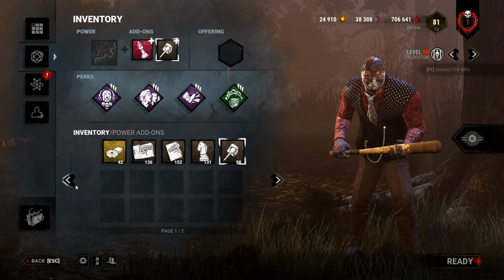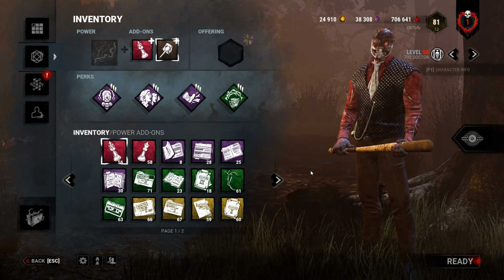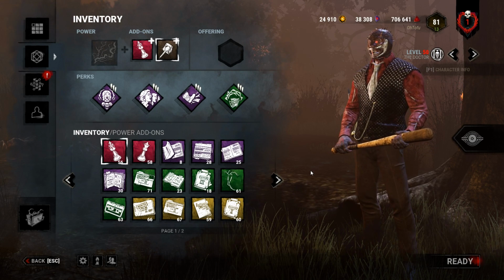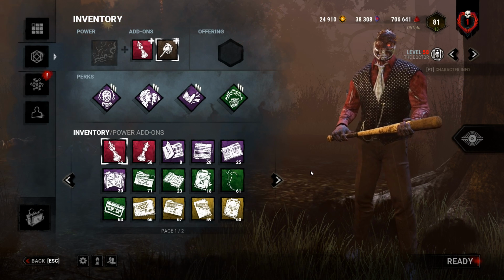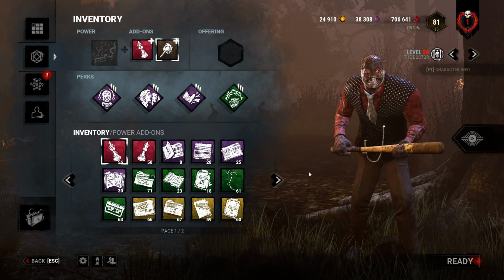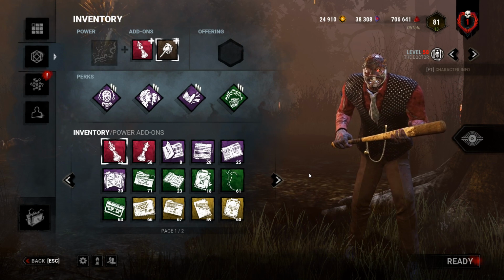As far as the perks go, we are running Save the Best for Last, Infectious Fright, Brutal Strength, and Corrupt Intervention. So the general idea behind this is we have both Save the Best for Last and Brutal Strength as our chase perks. That's what helps us in chase. Save the Best for Last, if you guys haven't already seen, is pretty amazing on M1 killers. I feel like this is one of the most popular perks right now. I don't really think I need to talk about it much. It's a very strong perk.